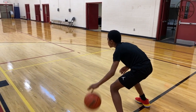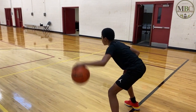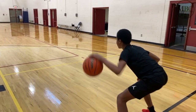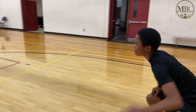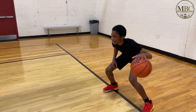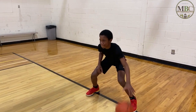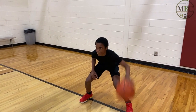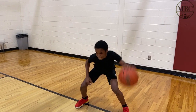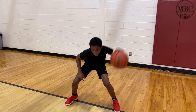This whistle, you're going up towards his chest, okay? Pound it on your fingertips. Good. Good job. A little higher. Six seconds, we're done. Higher.